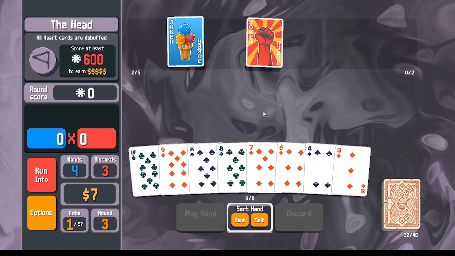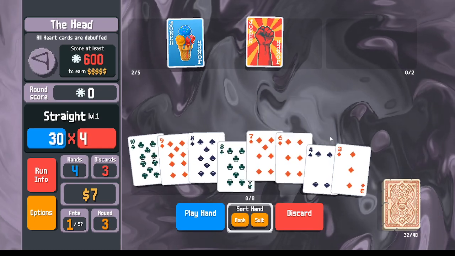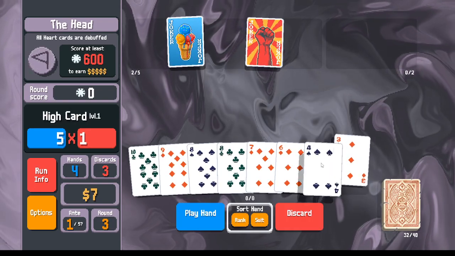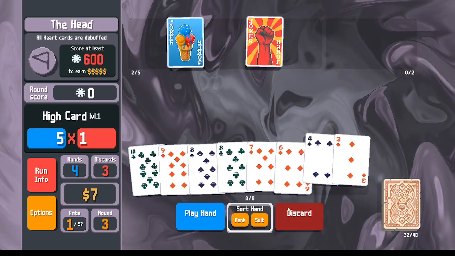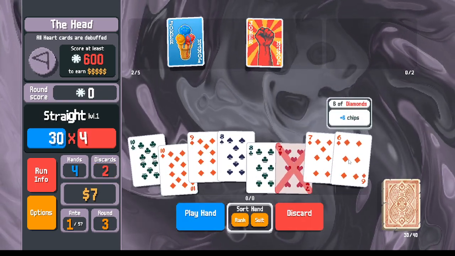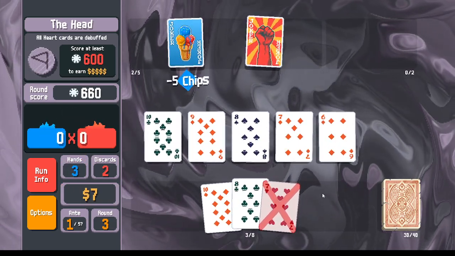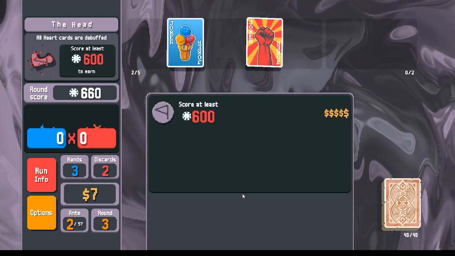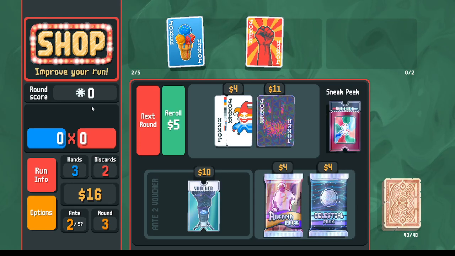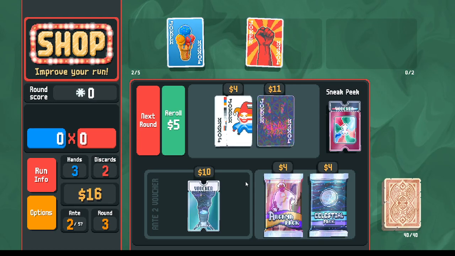What am I looking at? I do have a straight if I want it. Potentially I can win in one, and so maybe I'll do some discards first. Yeah, there we go. That's good enough. You wanted straights? Fine, there's a straight. It was close there. We did need to discard the 3 in order to get a higher bonus from Raised Fist.